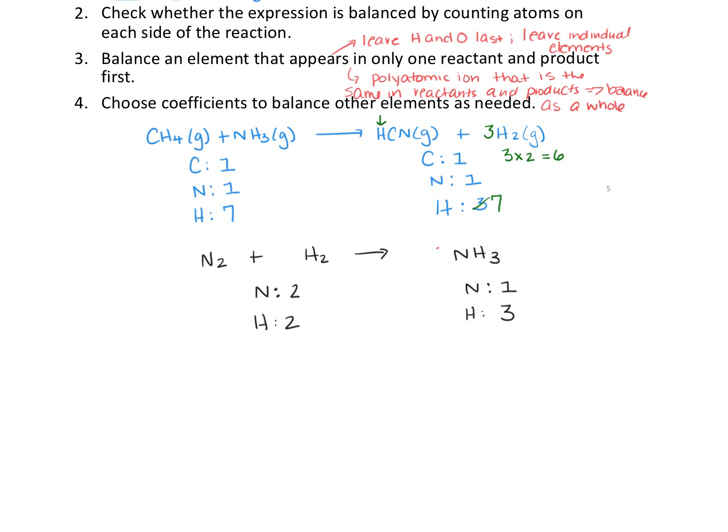So if I come over here and put a 2 here, that means that now I have 2 nitrogens. But I haven't just affected my nitrogens, I've also affected my hydrogen. So 2 times 3 gives me 6 there. Okay, so my nitrogens are balanced. We have to look at the hydrogens. We need to come back to this side because there's fewer here, so that indicates that we're going to put a coefficient on this side. And so if I put a 3 here, 3 times 2 is 6. And that equation is also balanced.